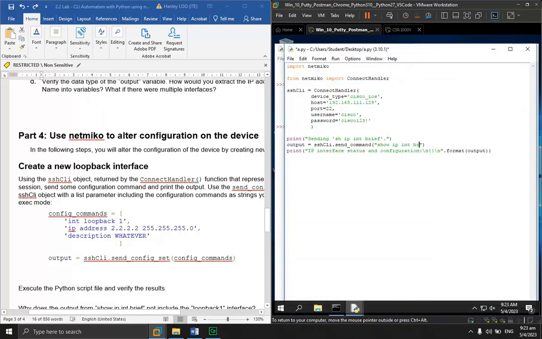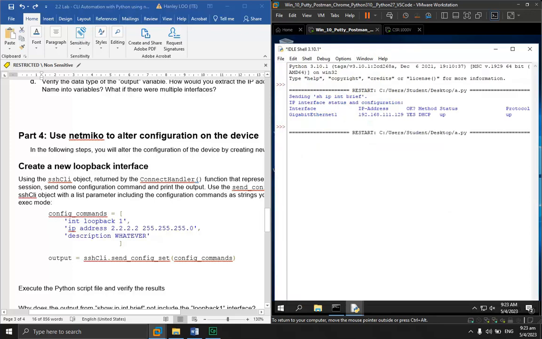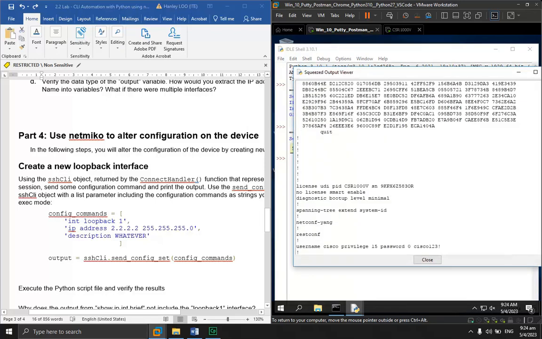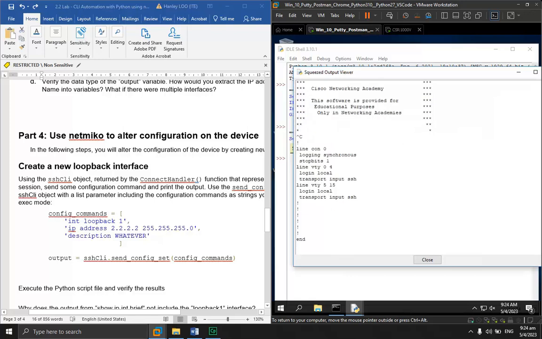For example, let's say I want to get the running configuration output from the CSR 1000V. I can just change the show ip interface brief to show run, and run it. You can see the reply, because the running configuration is quite big, has been squeezed into a block so you can view it. This is the configuration that we would see if we did a show run on the actual router.